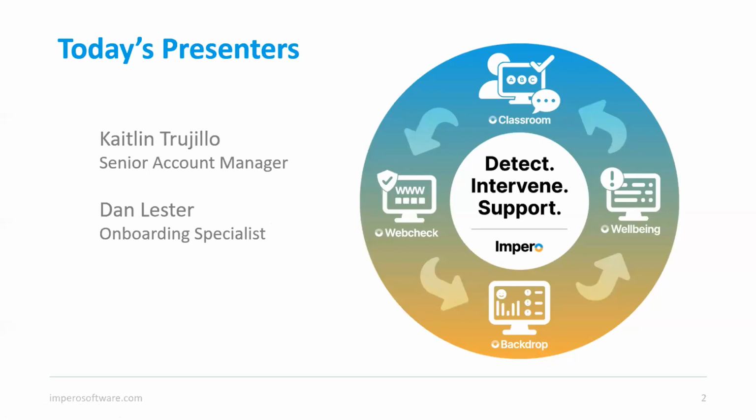We are able to get in front of any issues that students may be having concerning behavior in the classroom with our classroom tool. We provide a tool that allows schools to track student interactions on their devices if they do any unsafe browsing or browsing that would point toward an alert around student mental health concerns with our well-being feature set. And we provide a way to track all of this in Backdrop so that we're providing a platform for schools to consolidate all of this information and all of these different resources into a reportable, identifiable data set.